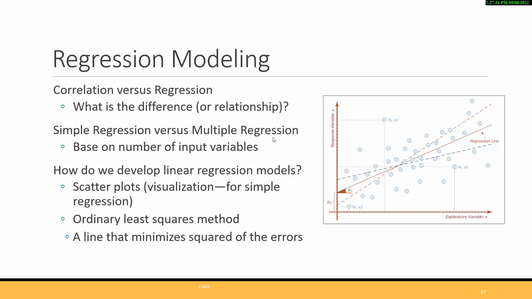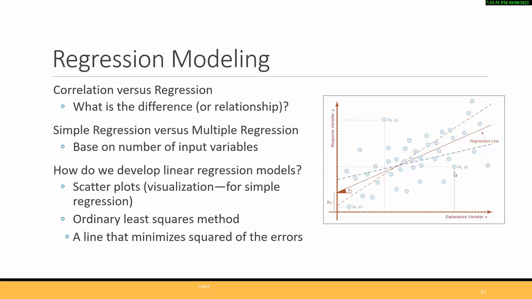This is multiple regression. Now, how do we develop a regression model? The simplest thing that one can do is to draw a scatter plot like this, where the y-axis represents the response variable and the x-axis represents the explanatory variable. A scatter plot would then show the changes in the response variable, or y variable, as a function of changes in the x variable. In this case, it seems like there is a positive relationship between these two variables. As x increases, the value of y also increases.